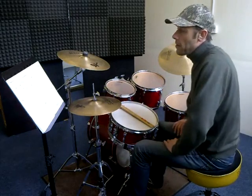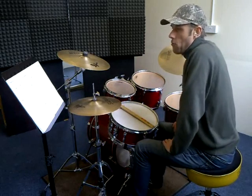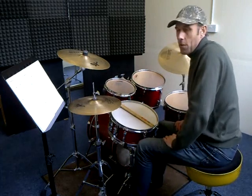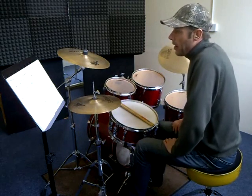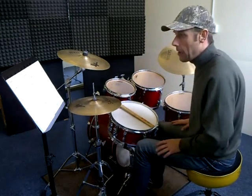The track I'm looking at here is Rockschool Grade 6. The track's called One by One. Right out of the Foo Fighters book of rock, I would say. All the hallmarks, lots of excitement, nice driving groove feels, and just a little bit of an element of the unexpected now and again as well.